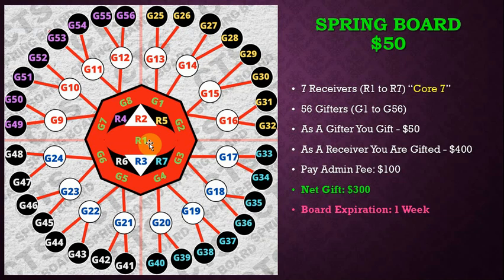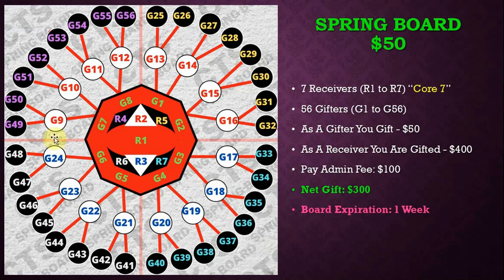So the expiration, each board has its own expiration time. Alright, for the $50 board or the springboard, it's 1 week. And as I said, when the week expires, if it's not filled, we could get an extension and we work from there. Up to the point where if it's really not growing, we enter it into the next phase that I spoke about before, where we work towards getting you back your $50 gift. And that applies to the receivers, because the receivers are the ones on the board that would have gifted already. The G's, the gifters, they are the ones whose names are on the board but they have not gifted as yet.